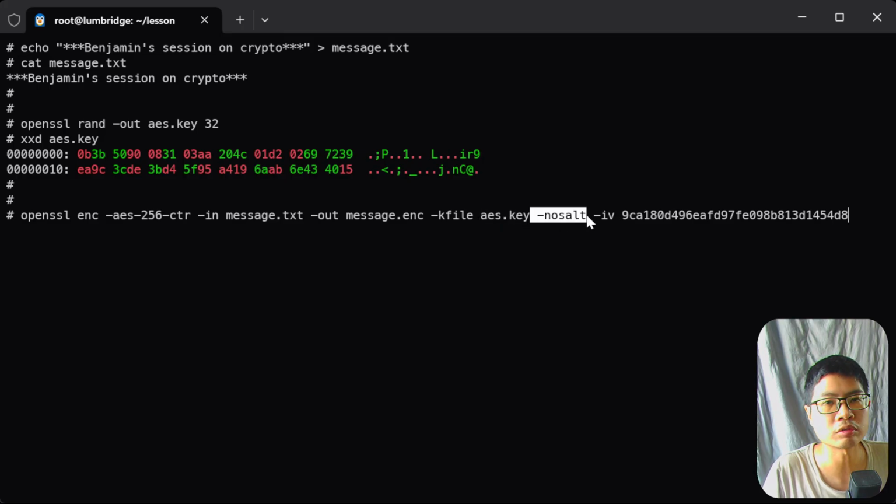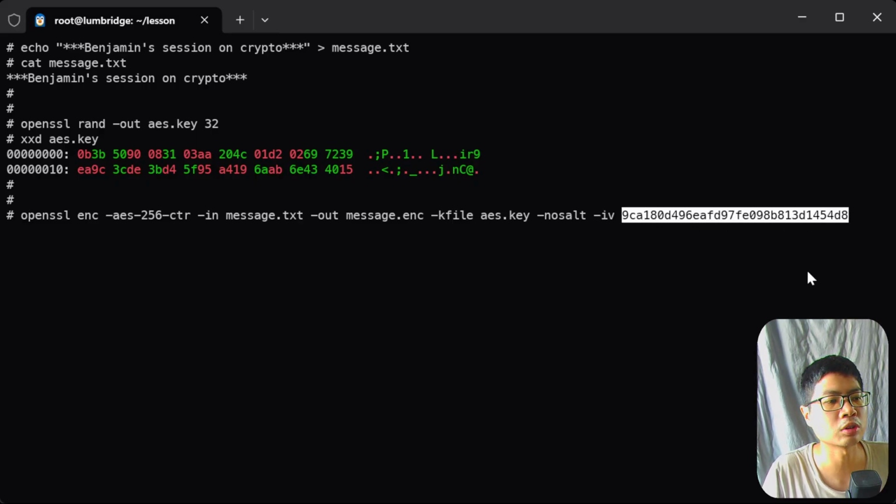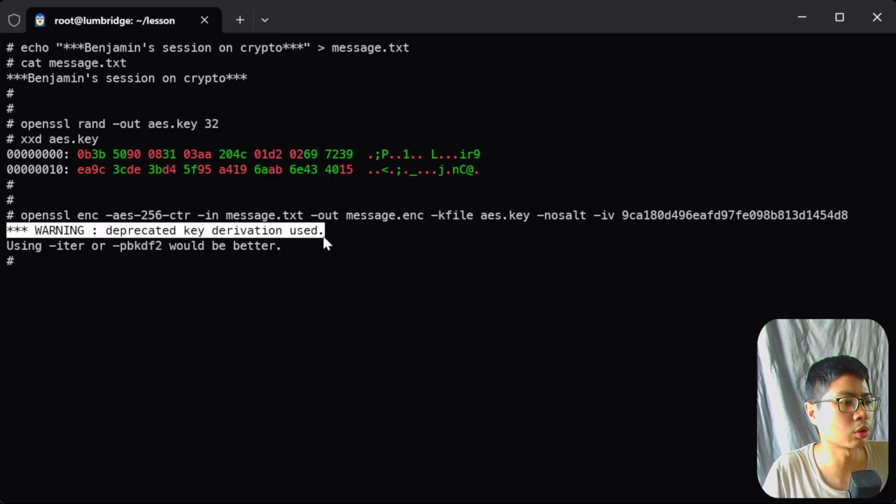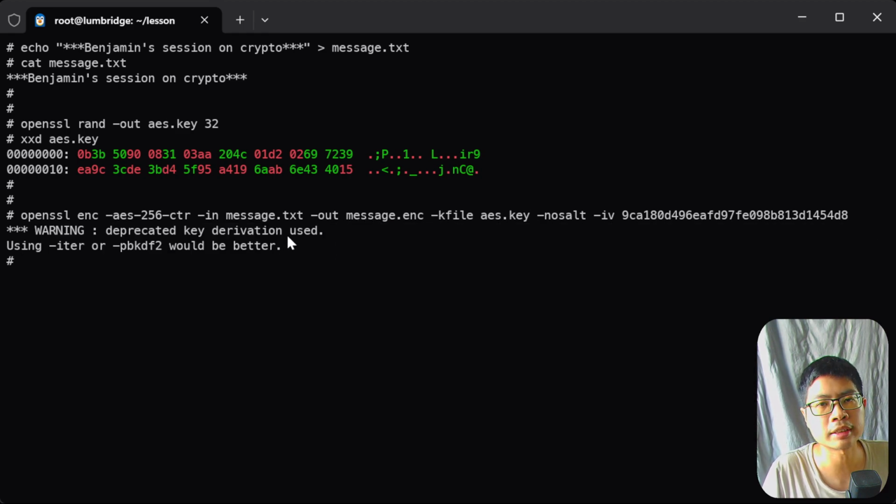We are not going to use a salt for this encryption, just to make it simple. The initialization vector is something that we need to specify, and it is sent along together with the encrypted message, and to decrypt it we need this initialization vector again. This is just a randomly generated initialization vector. Once we do it, there's a short warning here that other functions may be more appropriate, but for today's context, we are just going to use AES 256, because this is covered in the certification exams, and we just keep it simple at this moment.